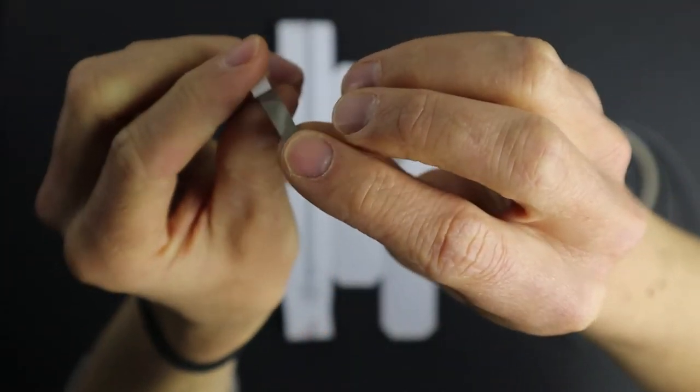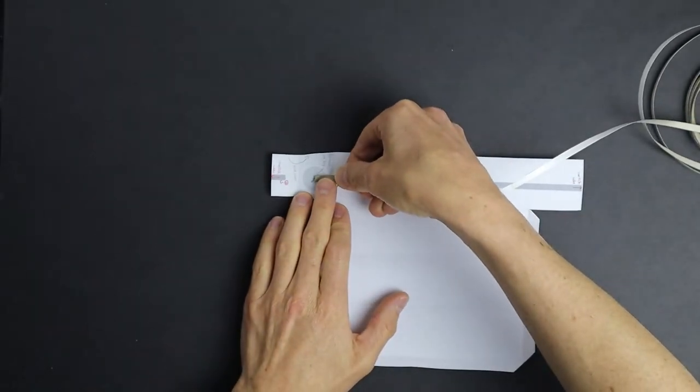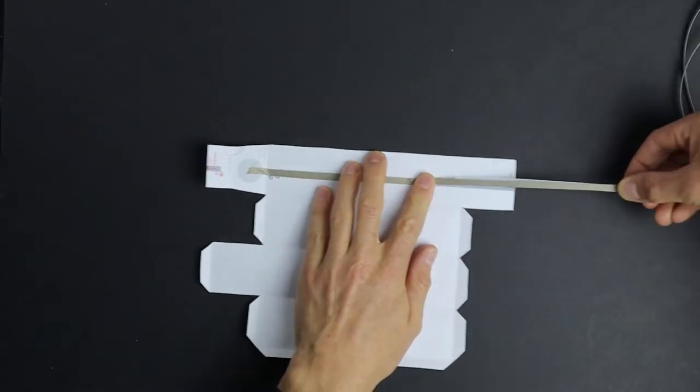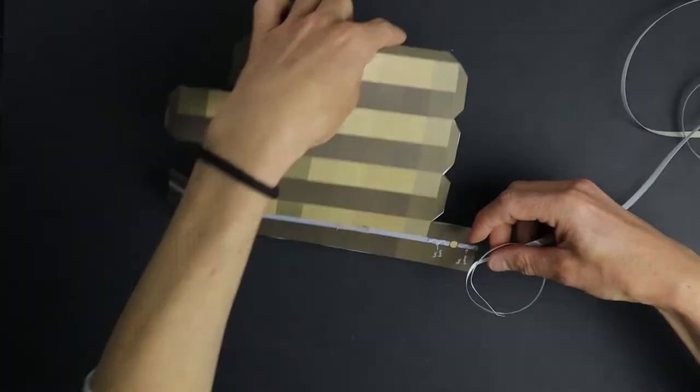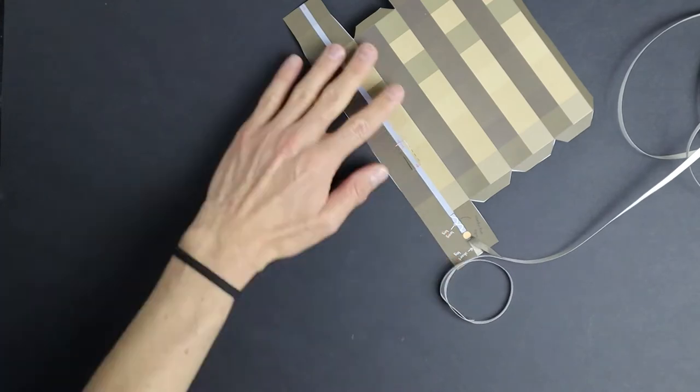Now it's time to get your circuit running. Use conductive tape to trace the circuit like shown in a template. Where the LED goes has to be a small gap.